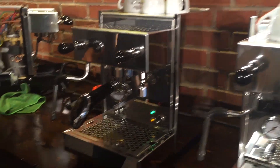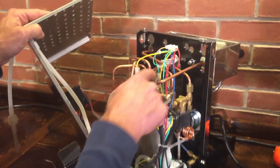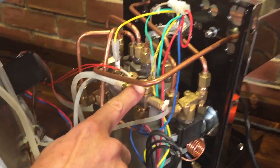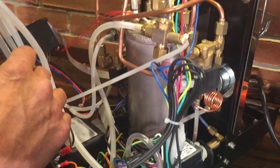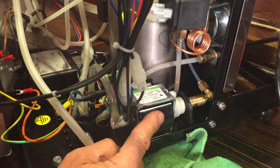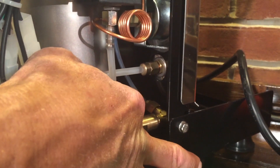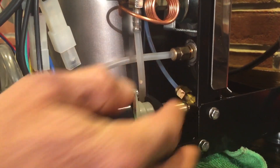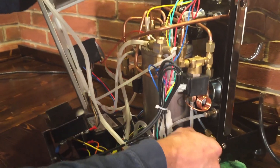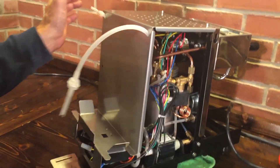Let's take a quick look inside the machine. This is the PID version — the non-PID is very similar except it has a pressure stat that screws right in here. You can see the boiler — it's plated copper. Your pump is over here. The only tubing under pressure that is not copper is the Teflon tube that runs from the pump over to the boiler. The Teflon keeps down vibration since it's flexible — when the pump vibrates and moves, you don't transfer that noise.